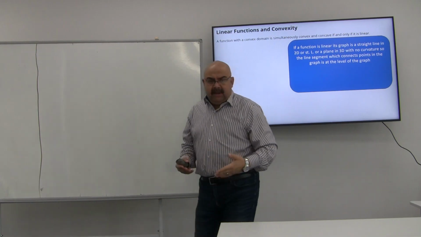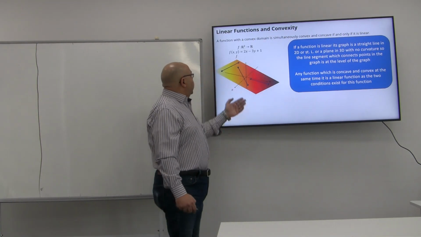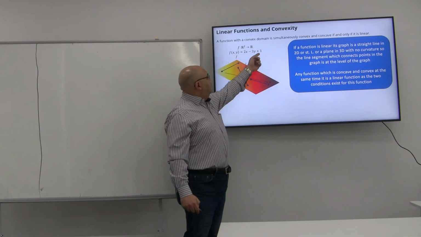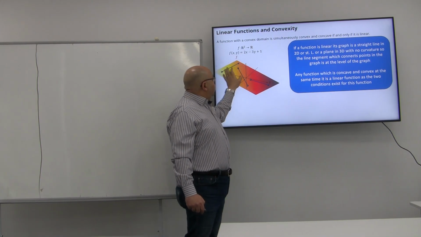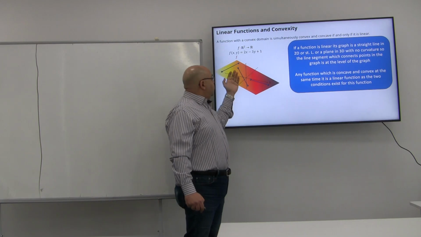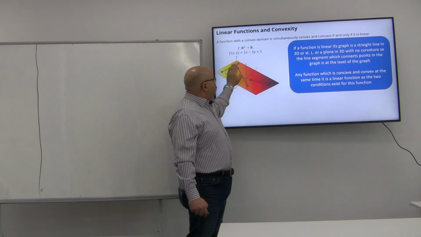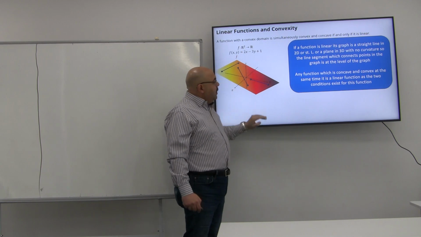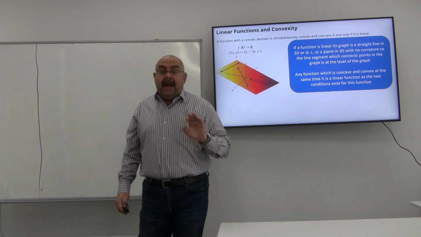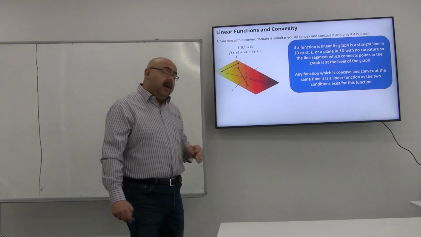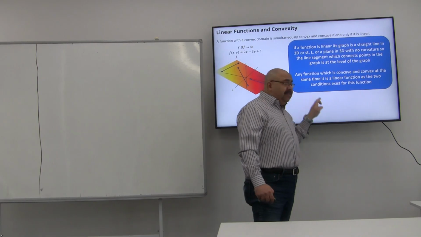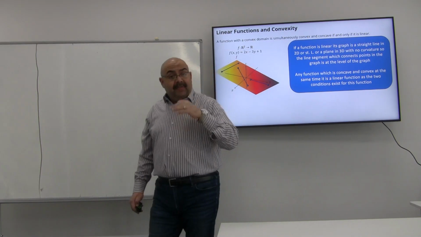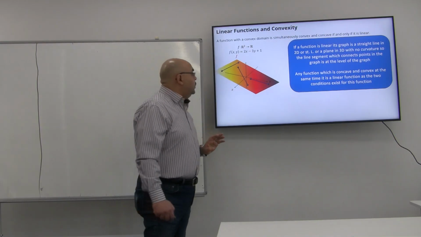What we mean here, if you have something like this, which is an equation of a plane, 2x minus 3y equal 1, sorry, a straight line equation, you will find this straight line connecting 2 points. If we are in 3D, then you will find all the points within the plane. There is no curvature, and we classify this case as both convex and concave. So any function which is at the same time convex and concave is called a linear function.